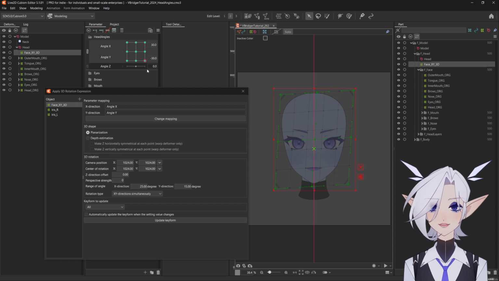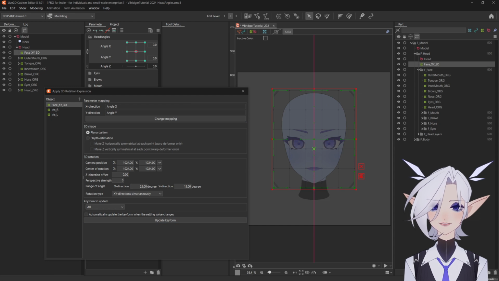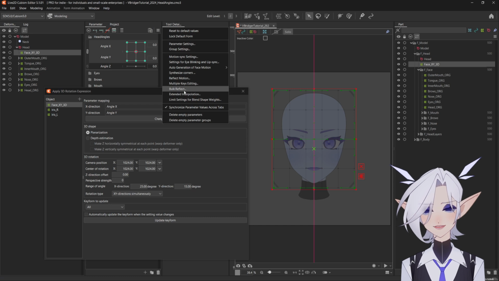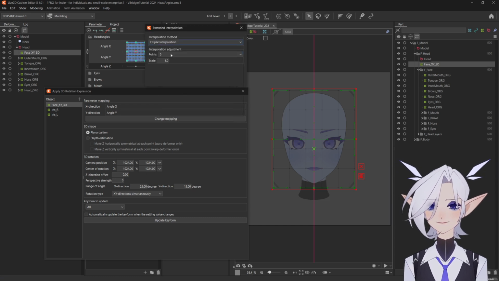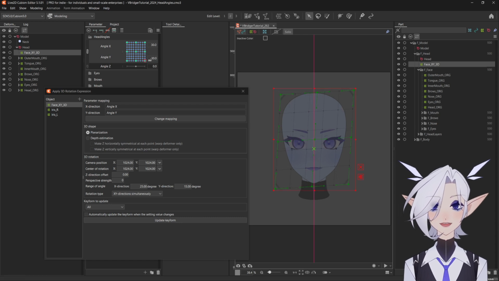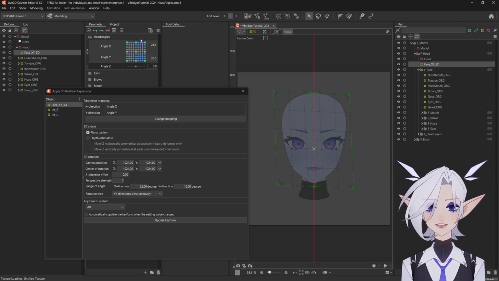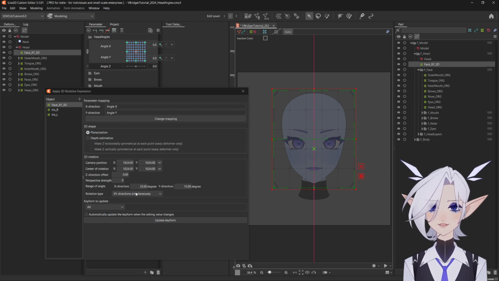I also like to turn extended interpolation on fairly early, as it gives the actual, nice rotation instead of just the linear blending that the default keys have. Now it's rotating nice and smooth, however, it is rotating around the wrong spot. It is rotating from the middle of the head, and it needs to rotate from the base of the skull. In order to do that, we're going to change the center of rotation.